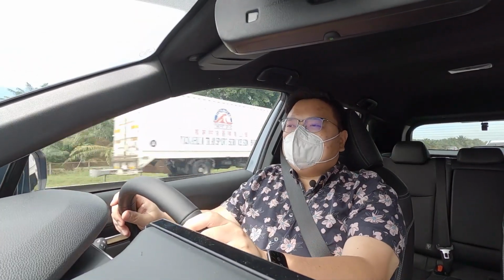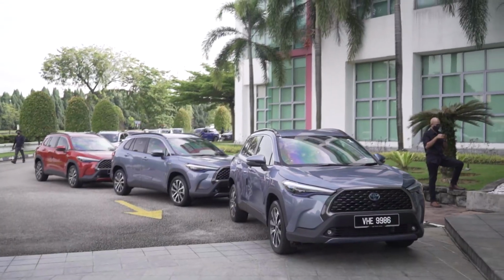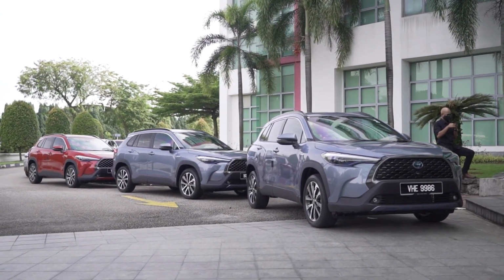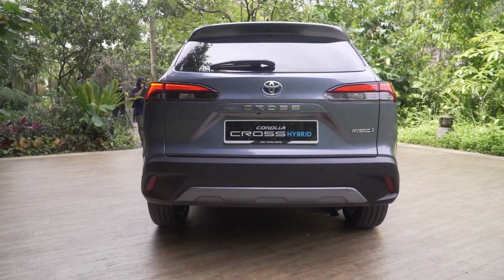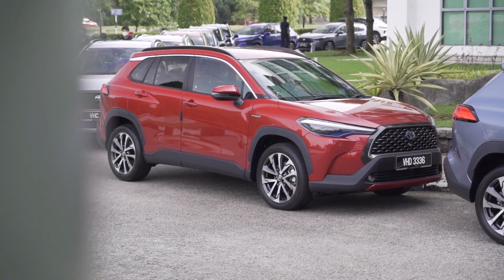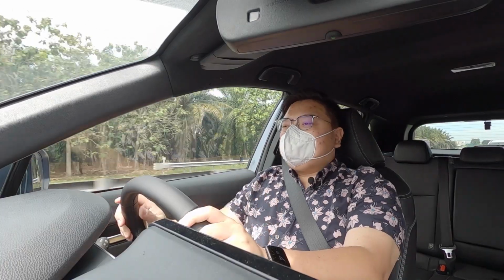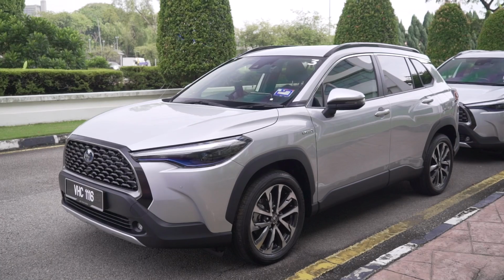In terms of looks overall, the only thing I want to comment on is the fact that this car uses color-coded front lip as well as the rear diffuser area. It's not so bad when you buy a car in white or grey, very muted or neutral colors, but when it comes to the funky bright colors like the blue and the red, you now have bright blue or bright red front lip and rear diffuser. That's a bit of an eyesore, I think. But like I said, not a bad looking car overall, and in white or grey, it's quite fetching, I think.